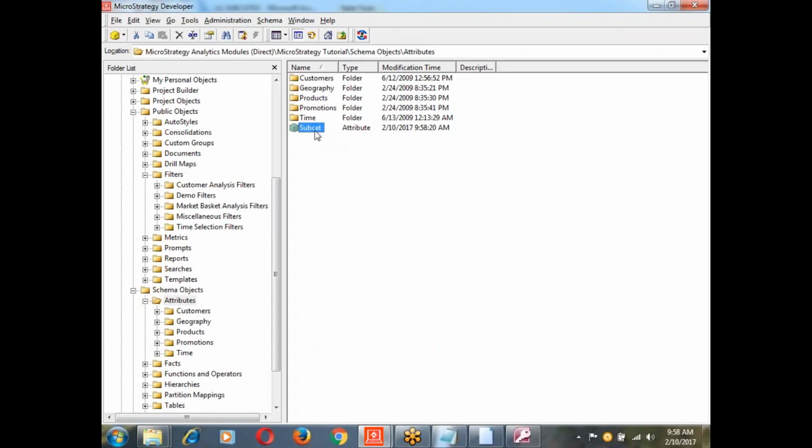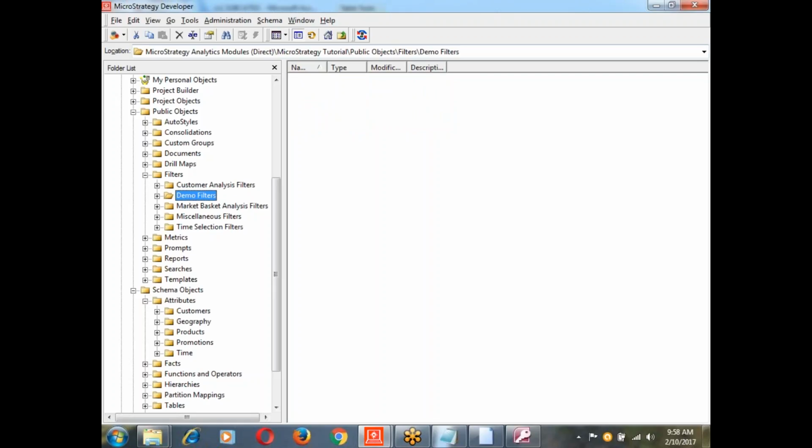So whenever we create any attribute, you combine the ID form and the descriptive form into a single thing. Whenever you apply a condition on your report, or run your report, I'll show you on a report as well.